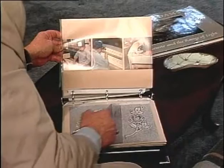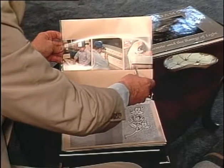Notice as the sales counselor goes through the kit pages that he uses his pen to call attention to key points. This is a very effective selling technique. For example, you're looking directly at the prospect while talking, and you want to direct their attention to a certain item on the page. Instead of saying, "Look here," we simply take our pen and point to the item we want them to focus their attention on. Once the point is made, move the pen until you need it again.